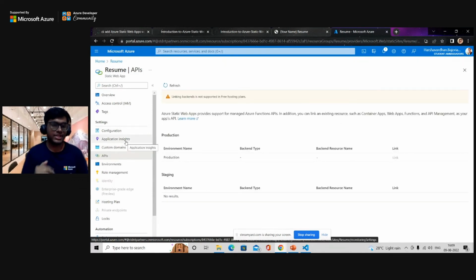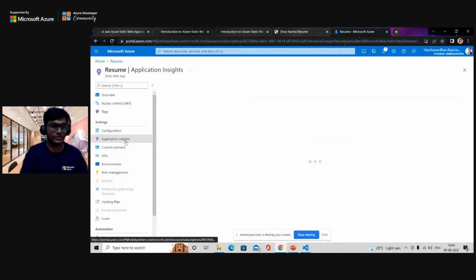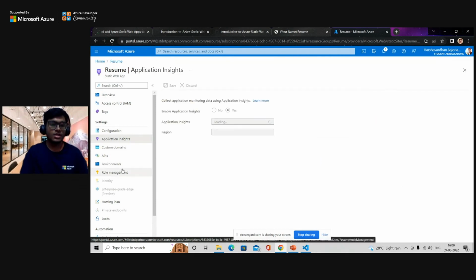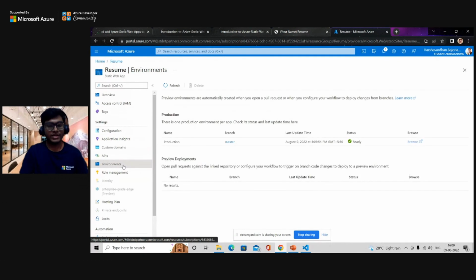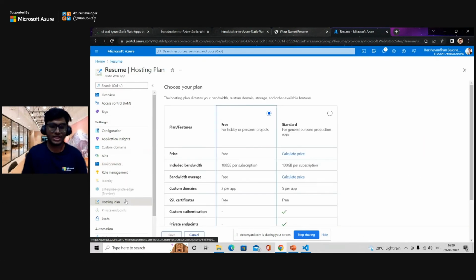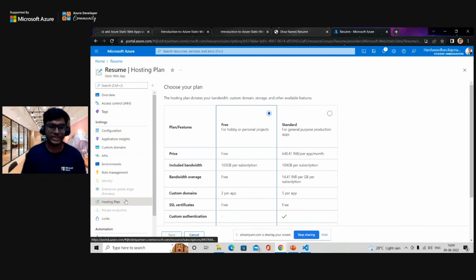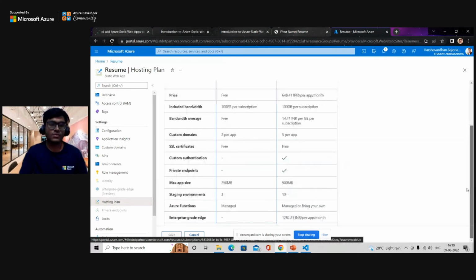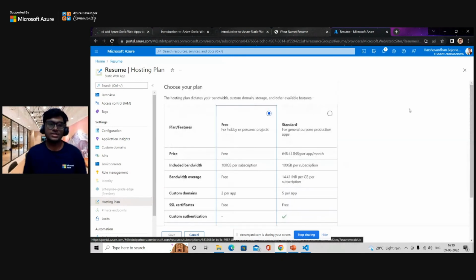In case your application is using Azure Functions, you can get the application insights by going to this tab. You can get a look at the environments and finally change the hosting plan, which will allow you to get more features of identity, private endpoints, and enterprise grade edge. So this is how the web app hosting works.